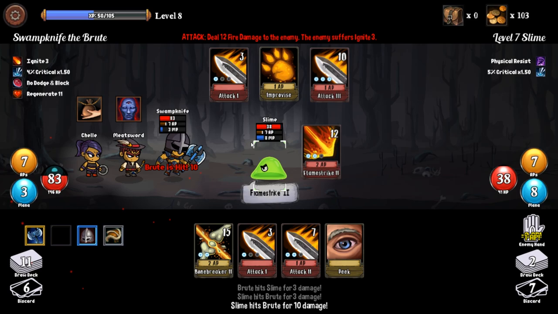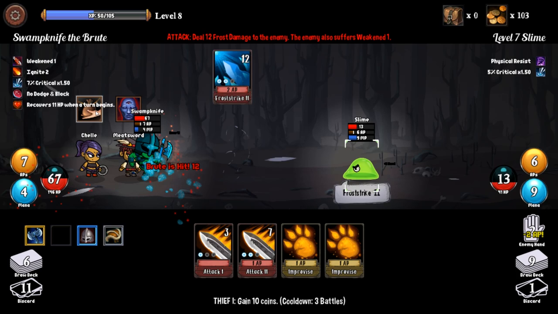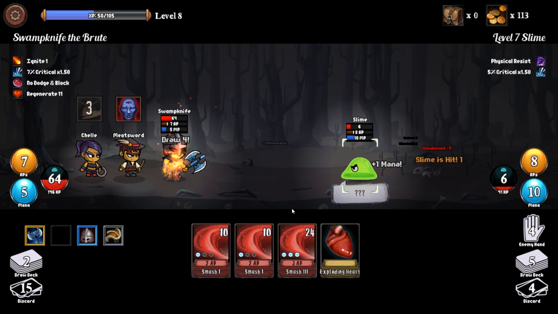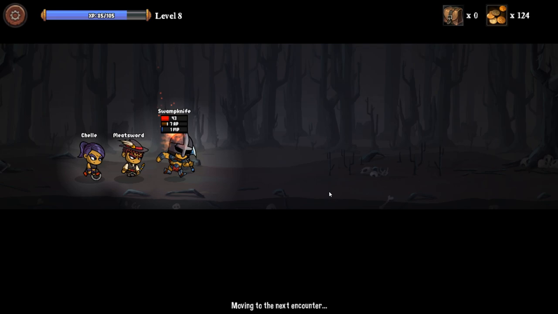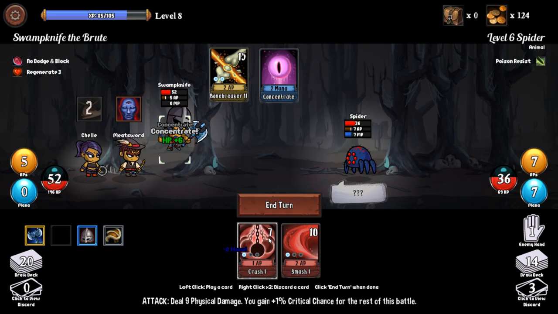No, he's doing too much damage. Here it comes. I was going to say this might almost be a good opportunity to heal, but no, this slime is putting me through more of a wringer than I thought he was going to. Okay, so now we go after the level 6 spider. Level up again. Mulligan again. Alright. Bone breaker. Heal 6. Crush. Smash. Well, it's almost dead. And I'll level up after this.